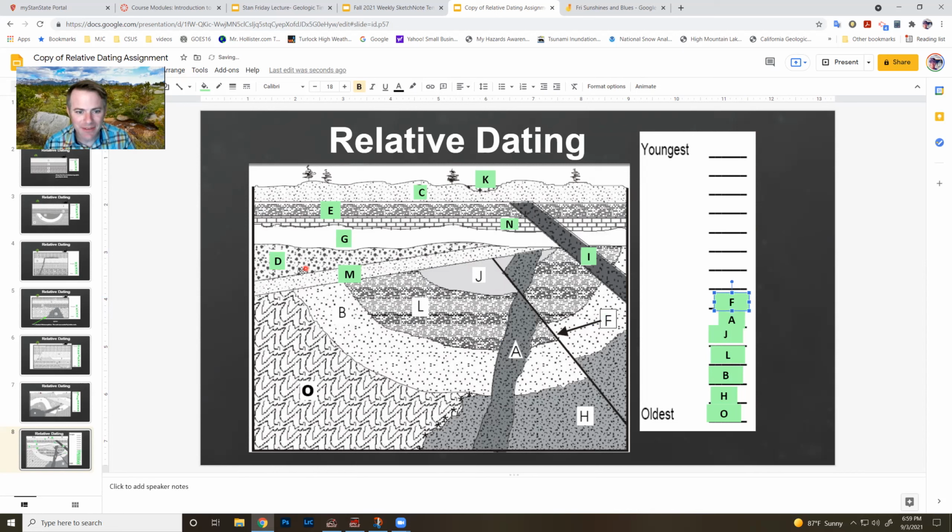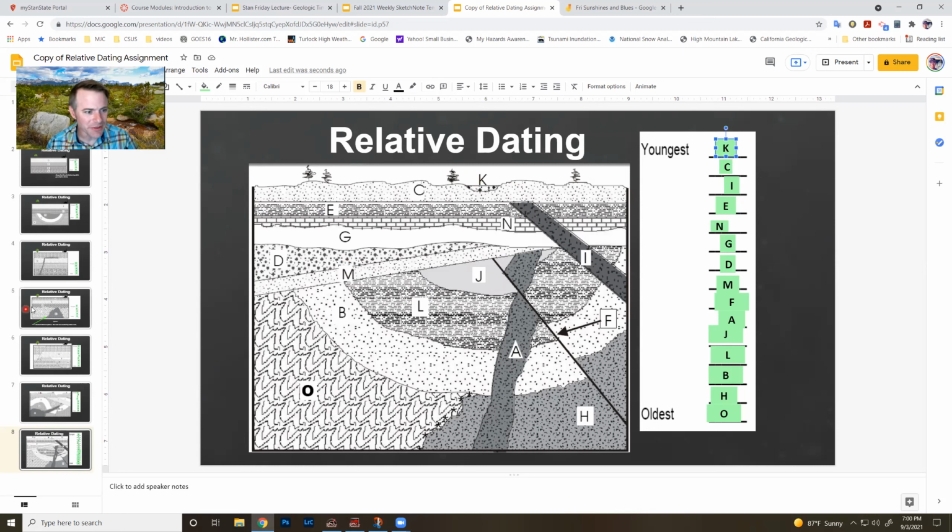And then after F happened, then we have some of this stuff happening, which is M, more layers of M, and that's like sandstone, and D is like conglomerate, these cobbles. G, I don't know what kind of rock that's supposed to be. And then N, and then E, and then cutting across all that is layer I. Whew, but it doesn't go all the way to C, so it stops right there, and something happened in erosion and all that kind of stuff. So then the last one will be C, and then modern day K happening right there. So that's how all of these go.